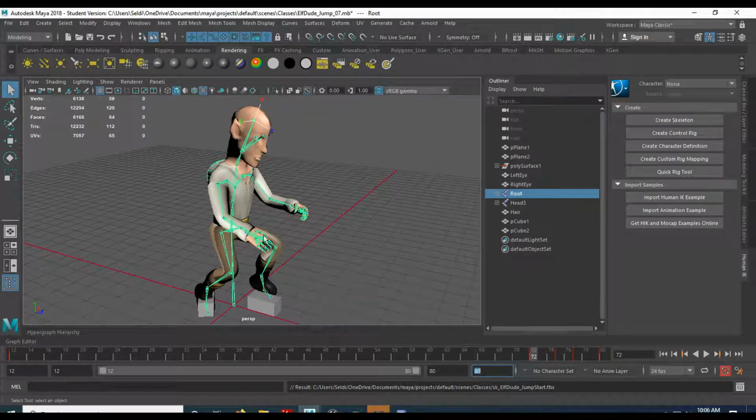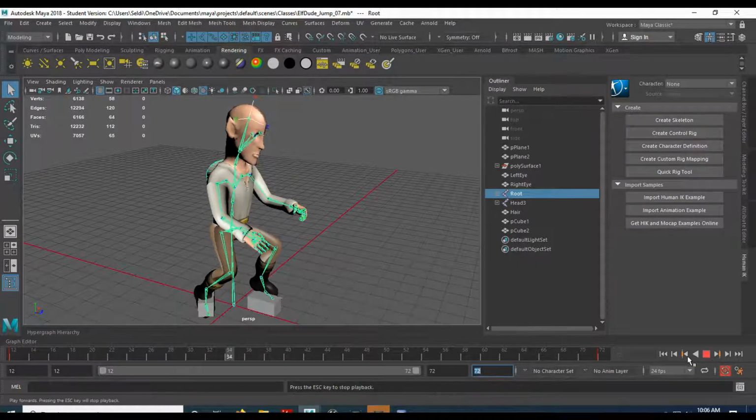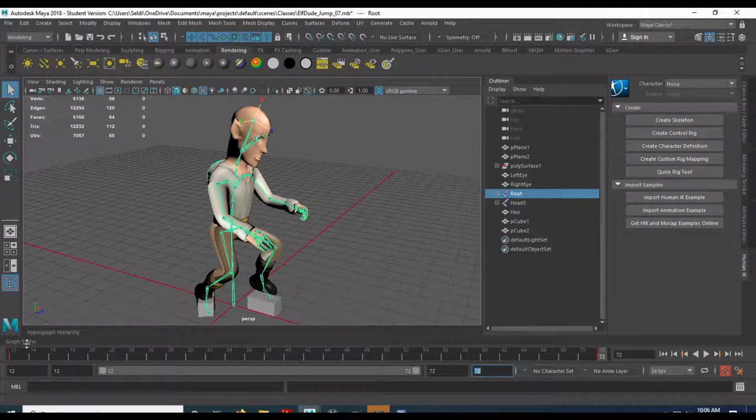Now my falling animation is a continuous loop, right? So if I hit this at 72, hit enter, and play this, there's a bit of a hang at 72 where frame 72 and 12 are the same.